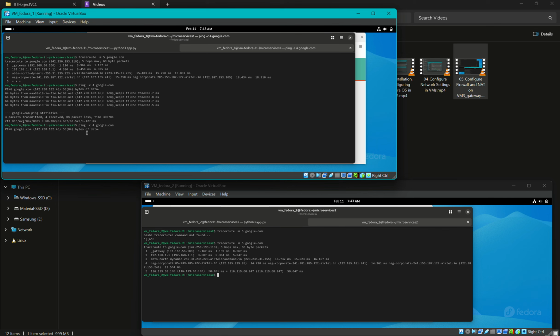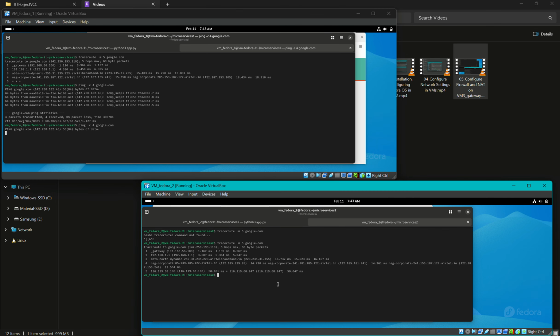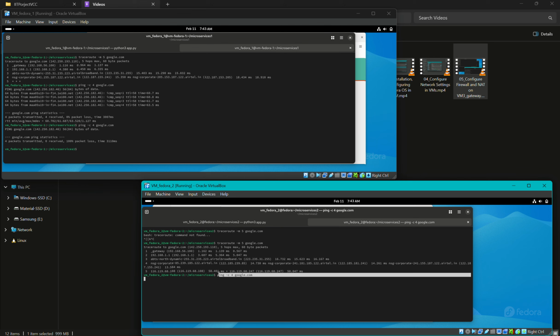So you will be able to see here that it won't be able to connect to the internet, as this web page is available over the internet.